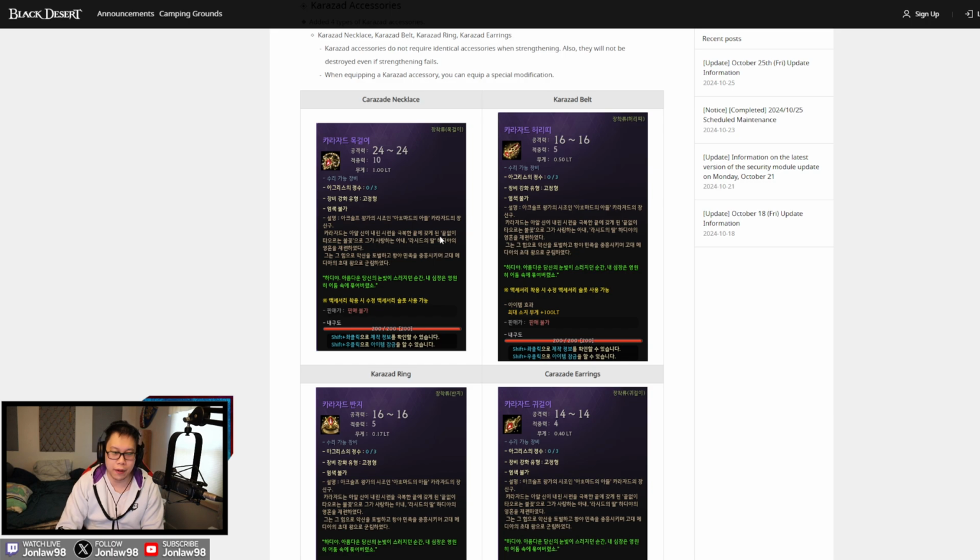So Karazad Accessories, this is what they look like. My understanding of this is there are 10 tiers, kind of like Sovereign. And if you have a Tet Deboreka, you can convert it to a Pen. And then if you have a Pen Deboreka, you can convert it to a Nov, which is level or tier 9 instead of 10. So, yeah, very interesting stuff.